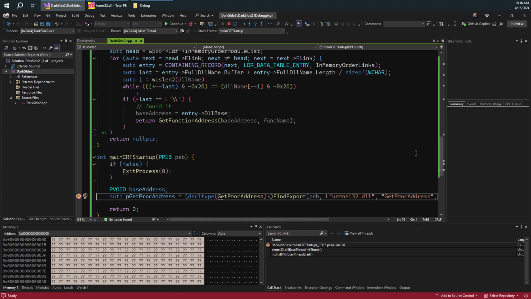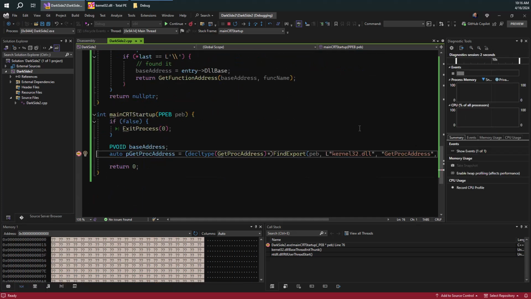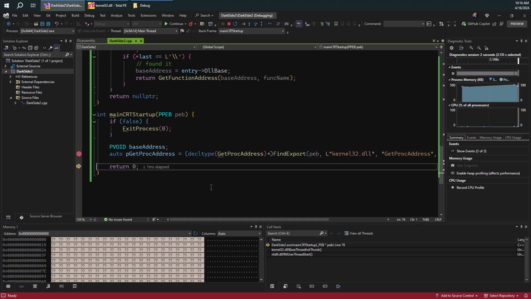And remember, we're doing normal software engineering, so we have to debug our code. It's not going to work out necessarily just by guessing. So if you just do F10 here, you can see we get some result, and the debugger is able to locate the actual symbol, and it is GetProcAddress as we expect. So it actually works in this case correctly.